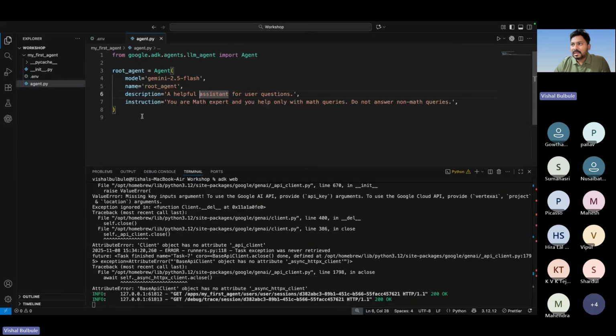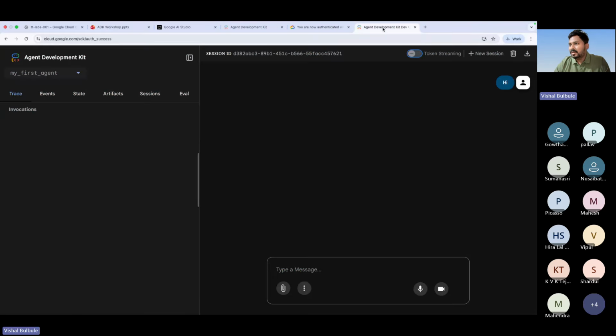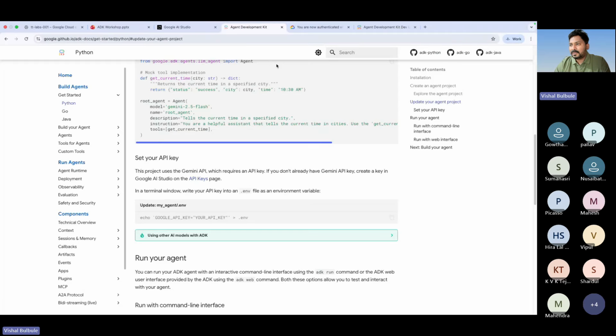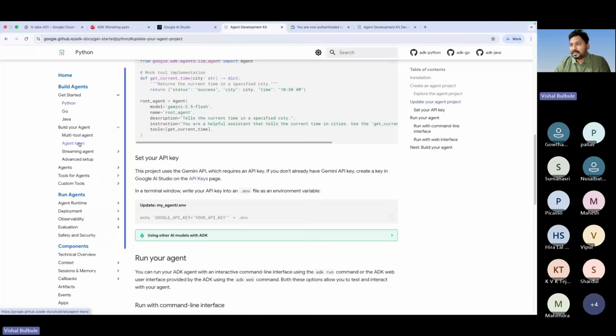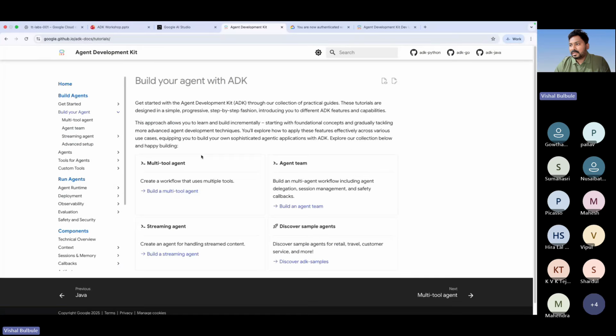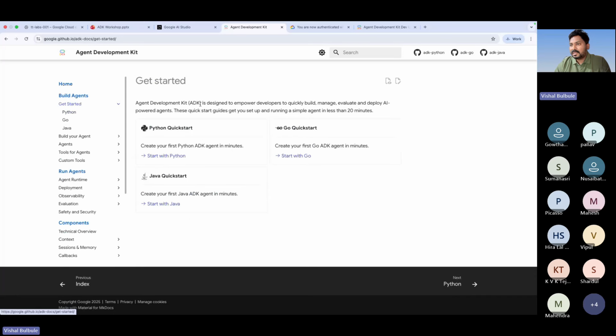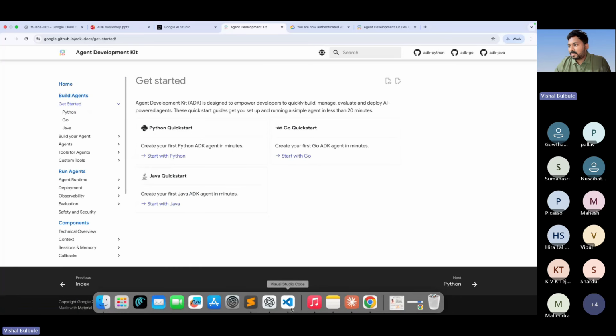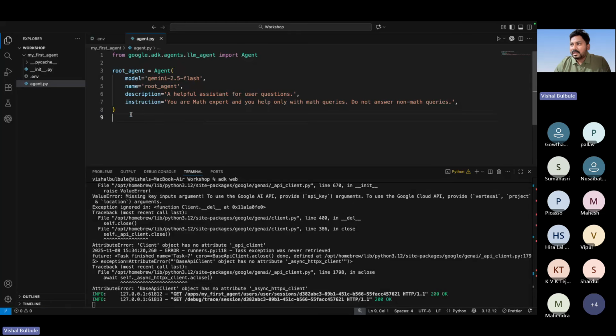Now in your agent there are multiple fields. Let's say this is the model name, this is your agent name, this is the description, instructions. There will be sub agents, multiple fields are there. What fields are supported, you can find in the document. I will go through that later. Each agent requires certain parameters, which you will easily see in the document, but these are the common, required ones. There are some optional ones which you can use.